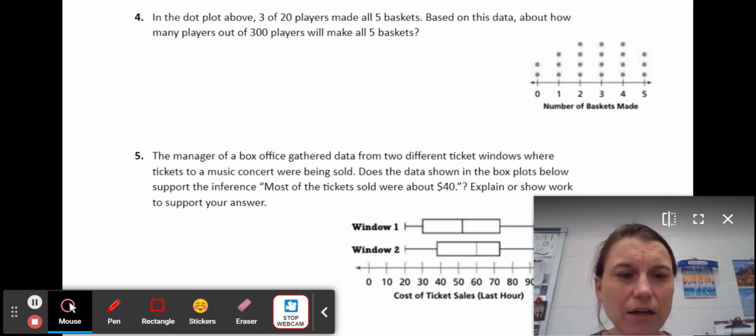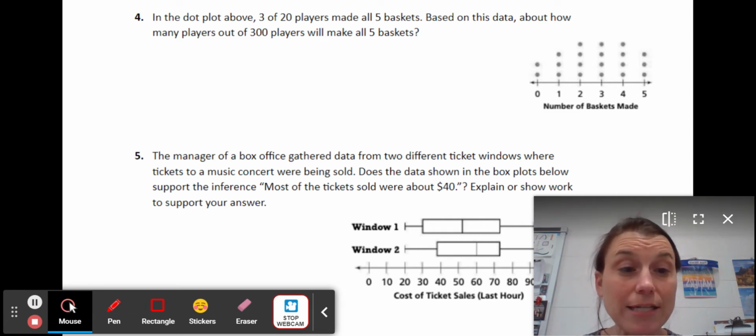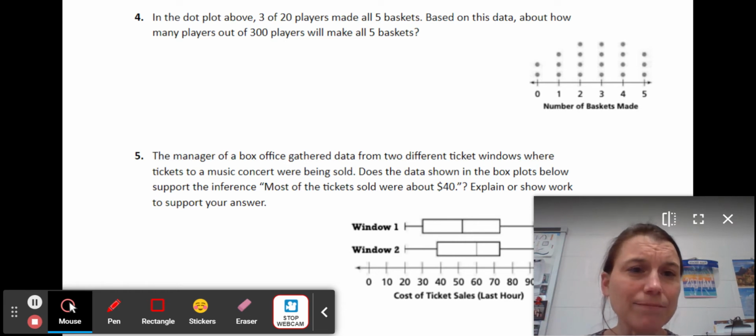So I'm going to be talking about how to draw conclusions from data, and we're going to be using equal ratios to do that. This question, if you're using the statistics packet and you're on page 18, number 3, talks about a carnival game where people are throwing and they get 5 shots at making a ball in the hoop. And these are the numbers.